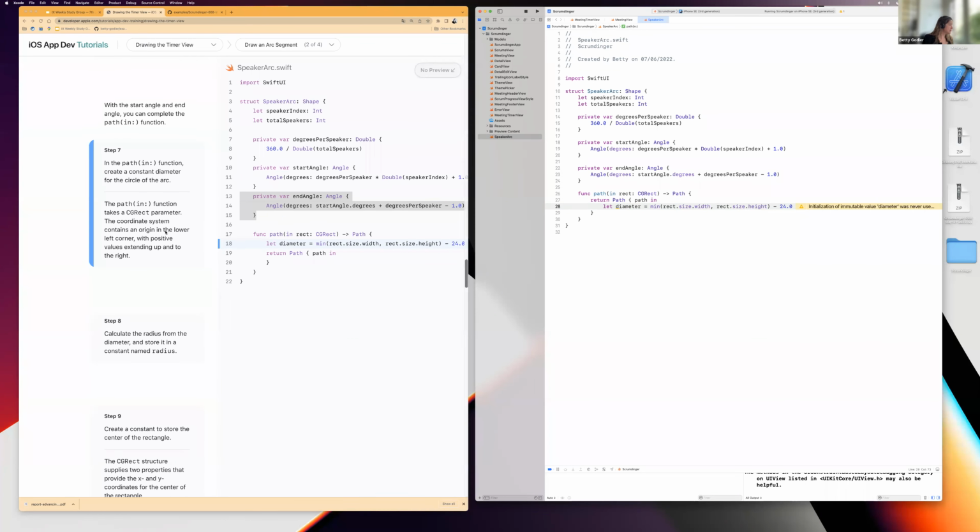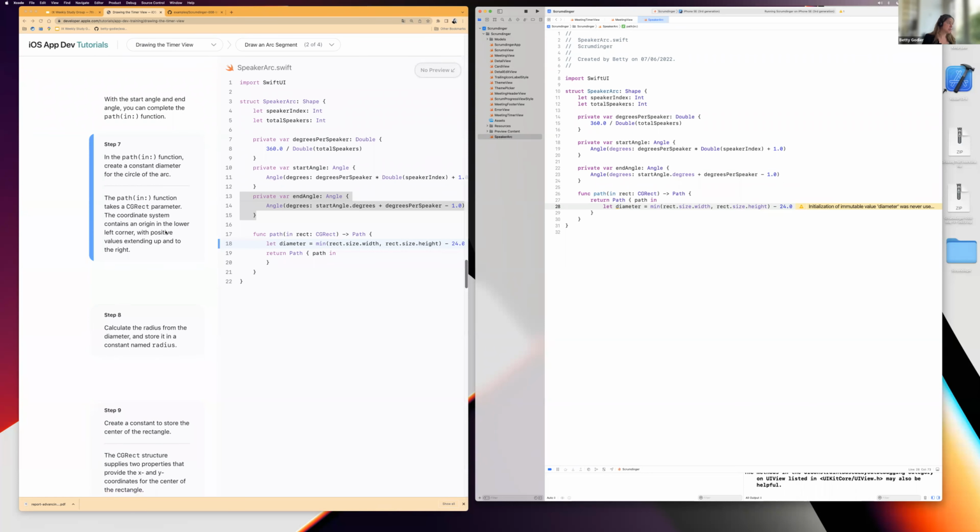The path function takes a CGRect parameter. Oh, I made a mistake. I put it inside the closure. It's a parameter, much better. The coordinate system contains an origin in the lower left corner with positive values extending up and to the right.